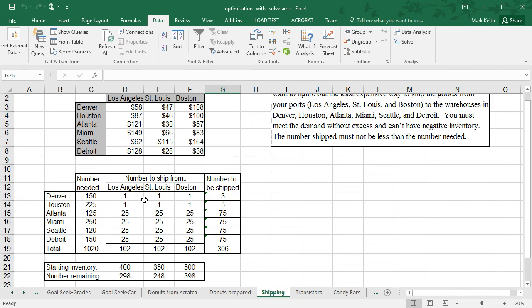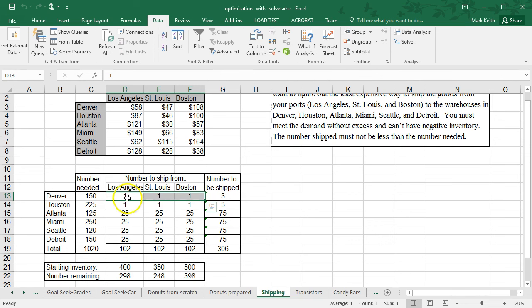So the mistake a lot of people make on this problem is they say, well, right here, number to be shipped. We want to have it change how many are shipped to match and equal this. Well, no, not exactly. Remember, this is the sum of total shipping from all 3 locations. Denver needs 150, but Denver doesn't care where they come from. They just need 150. But we want to make sure we send them from the cheapest possible places.